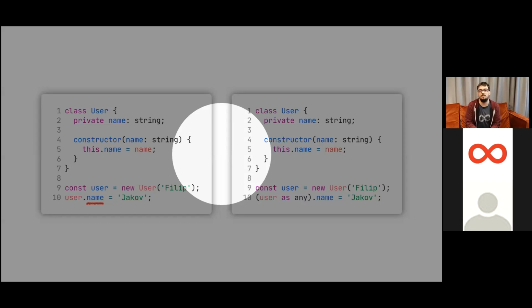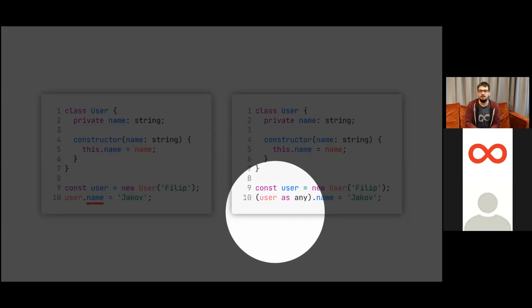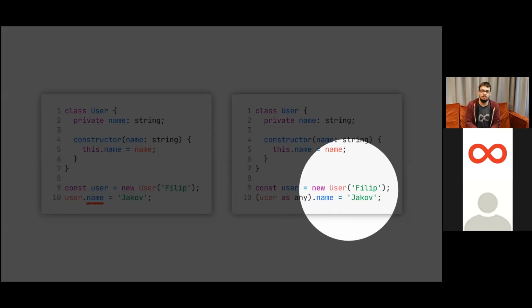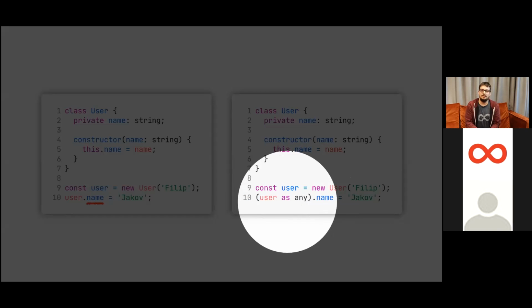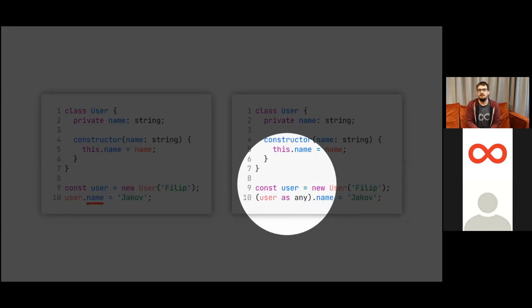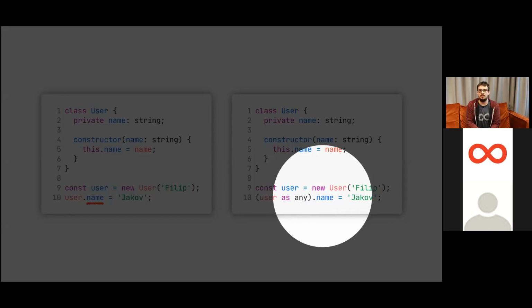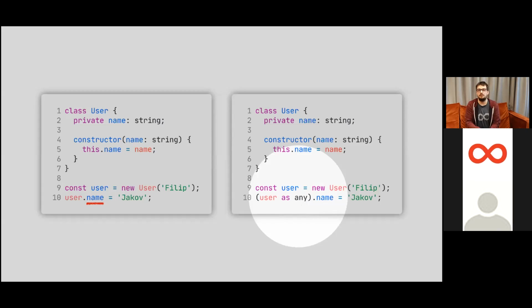You can do that by casting the user object to any, and then you can reassign the name property. Once you cast something to any, you can do basically anything with it. So this will no longer check if name is a private property. This will just compile and it will let you do it. You shouldn't do this.